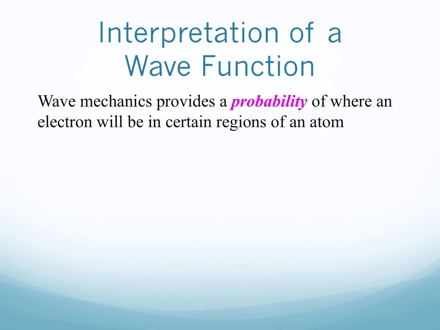So wave mechanics provides a probability of where the electron will be in a certain region of the atom. Like we talked about last time, with the Heisenberg uncertainty principle, the better we know where an electron is, the less we know about its velocity and where it's going from there. So this is just a probability. The electron will probably be there. It might not be, because it's zooming around doing all kinds of things, but it's probably going to be in that area. And this is about a 90% chance. So there's a chance the electron will be somewhere else.